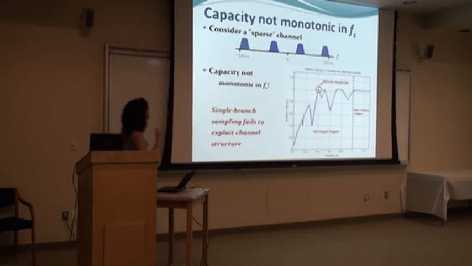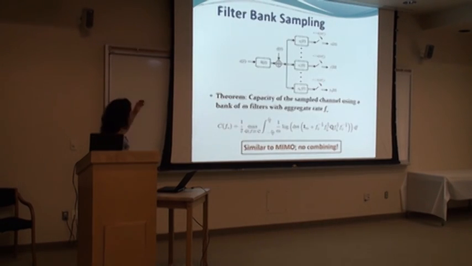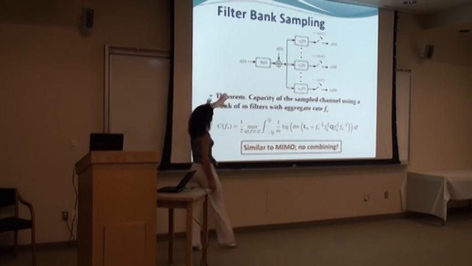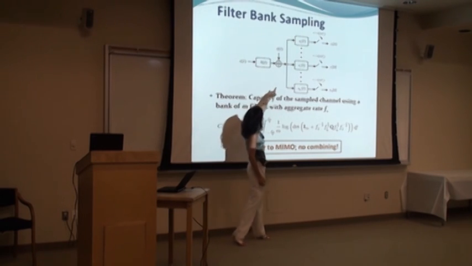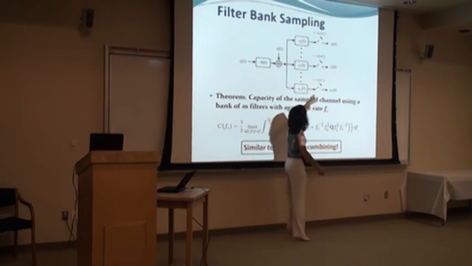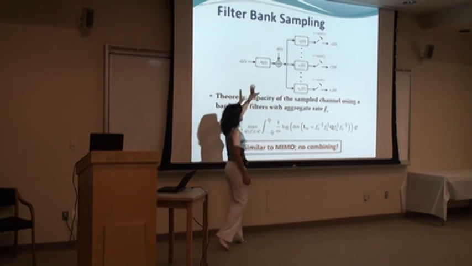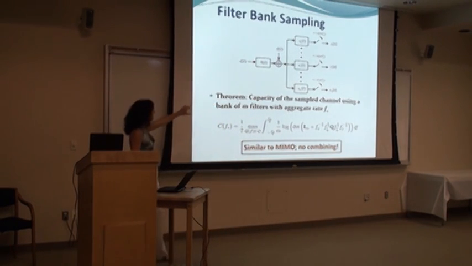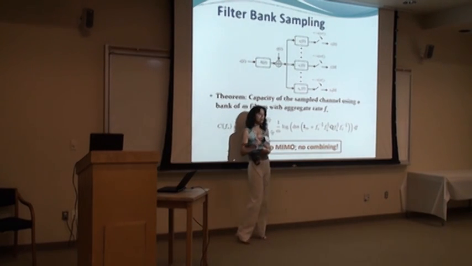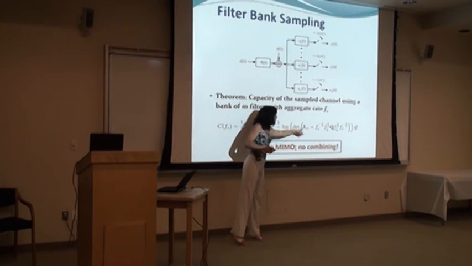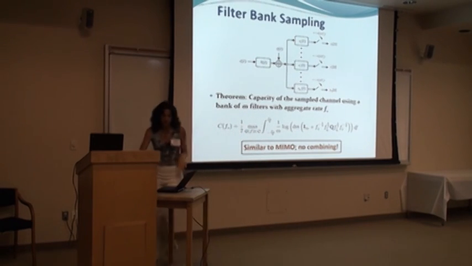And what that means is that this isn't the optimal way to sample, because there should be a way to get monotonic increase. So you can do filter bank sampling, and this is probably the state of the art in sampling in practice. Rather than just have a single filter followed by uniform sampling, I have a bank of filters. And now I have to optimize the design of the filter bank as well as the design of the input. The theorem is that the capacity of this channel with the filter banks is this formula, and it looks like a MIMO system. It's got a log, determinant, I, and some other stuff. Okay, what is that other stuff?